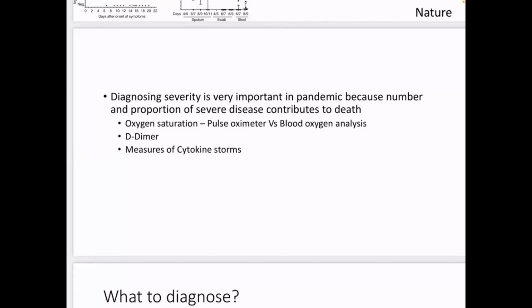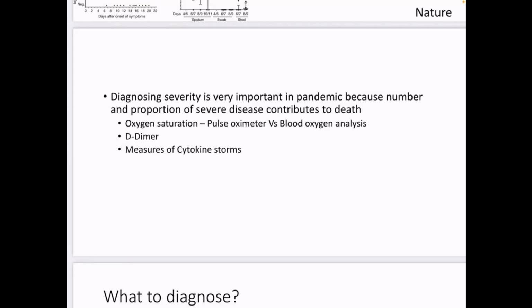We have got the pandemic of common flu. In every season, a significant proportion of our people are suffering from common flu, but we are not bothered. Why? Because it is not creating deaths and miseries and maybe severe kind of illness. So diagnosing the severity of illness is a very important aspect.